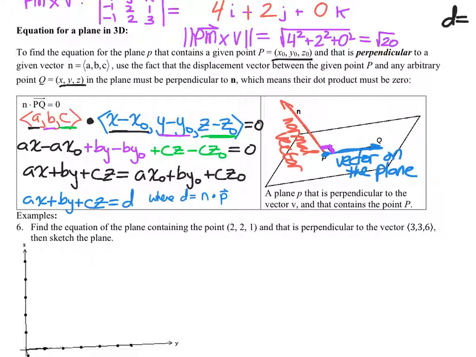Is P the same as P here? No, just the P. Because P is x sub o, y sub o, z sub o. So if I were to create a vector to point P from 0, it would be vector P is x sub o, y sub o, z sub o, just with the triangular brackets on it. It's not the unit vector. P is not the unit vector. It's just the base vector, just some displacement vector from 0. It's what they call the base vector. Yeah, that's another name for it.